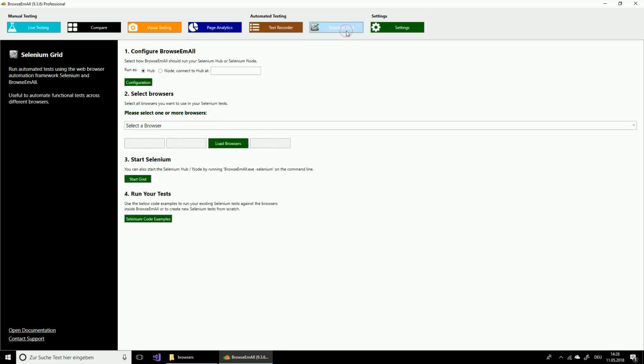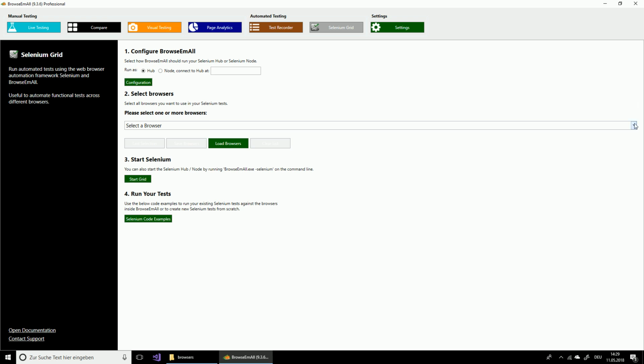The last feature I would like to show you is the Selenium grid integration. So maybe you already use Selenium tests to run automated UI tests, and you want to run these tests against the browsers which BrowseEmAll can provide to you. And that's really easy as well.